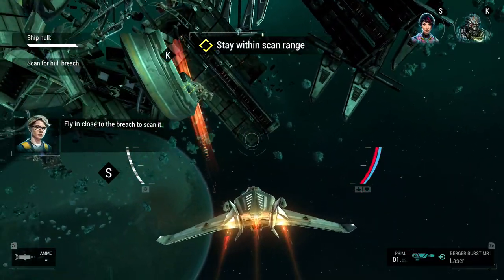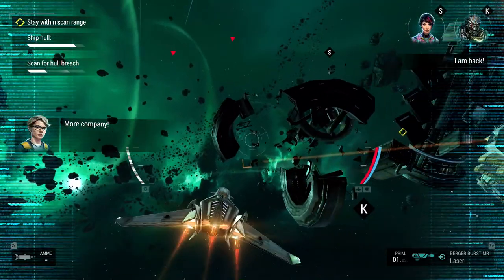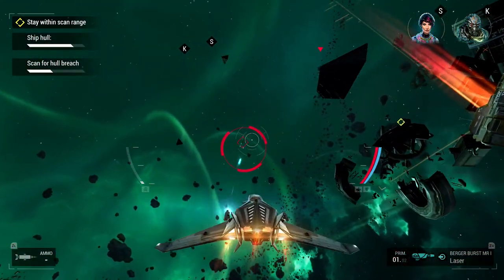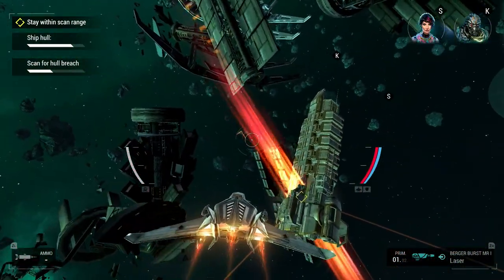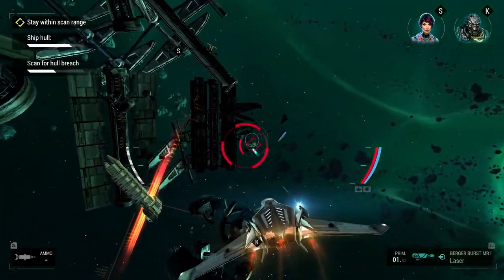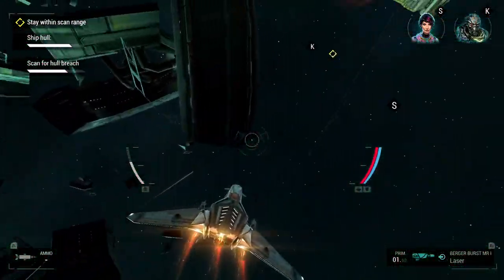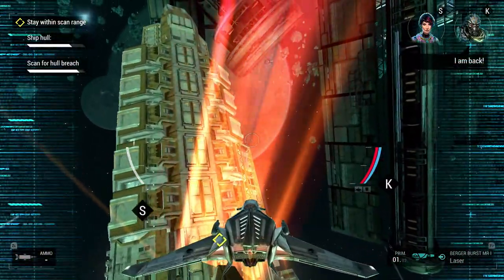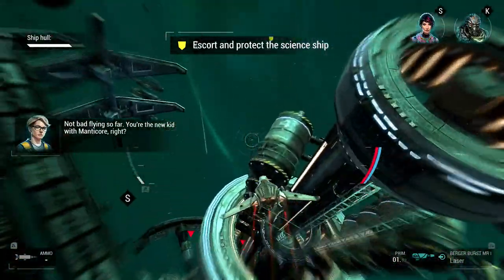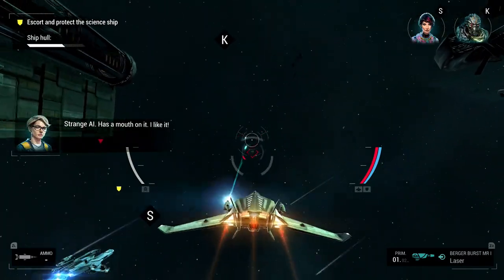Fly in close to the breach to scan it. Probability of victory is high because the enemy is trash. More company. Refrain from over-complimenting my pilot. It may result in hotshot antics. Strange AI. I have a mouth on it. I like it.